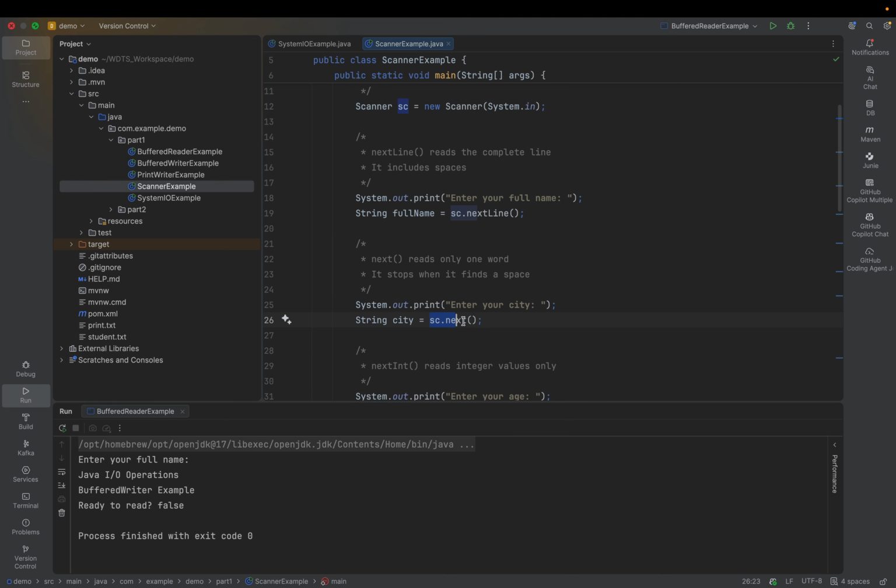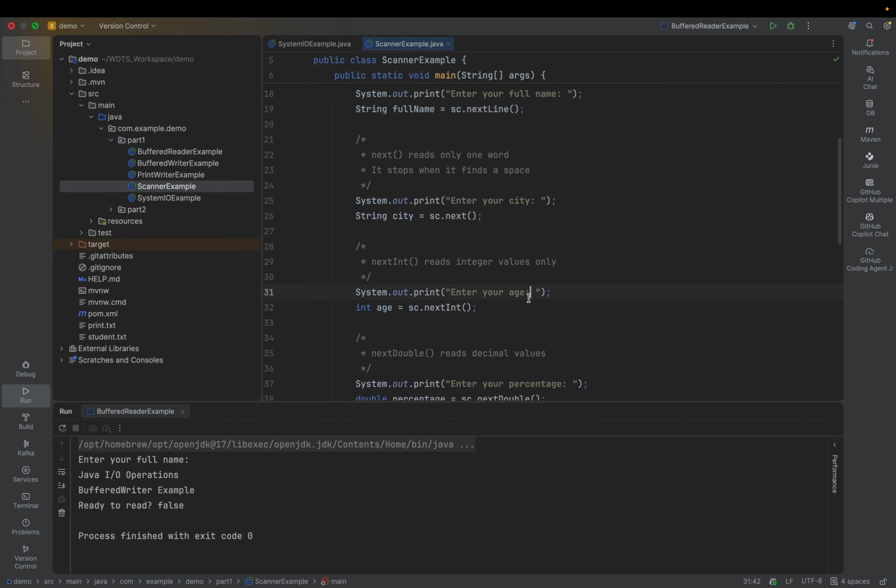And it has another method, next. It will read just one word. Suppose you have provided Amit Kumar, then it will just capture the first word, Amit, one word, whereas nextLine will read the whole line.